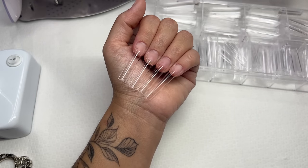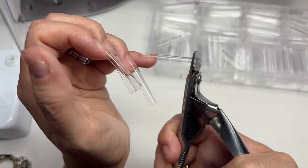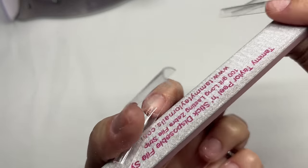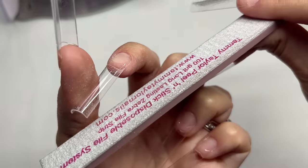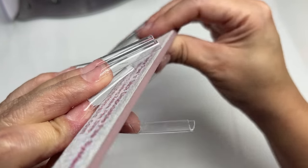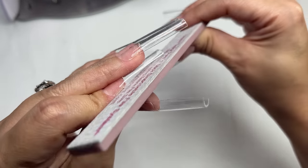But I'm going to go in with a Tammy Taylor peel and stick. This is a 100 grit, I believe. And I'm just going to go in on my sidewalls and get rid of any residual gel or pre-shape. I don't know, you don't really have to shape these. And then I'm going to use the same file and blend the tip to the natural nail.